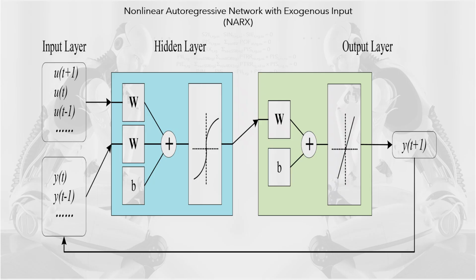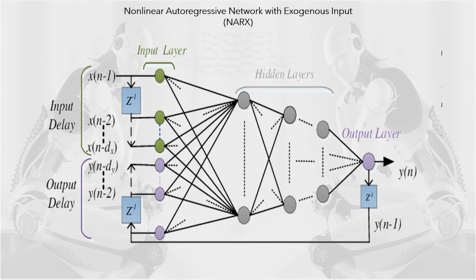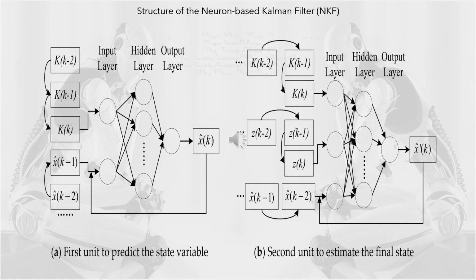A nonlinear autoregressive network with exogenous inputs, NARX, consists of the input layer, hidden layer, and output layer. The transfer function of NARX is like the backpropagation neural network, and a one-hidden layer network. The figure shows the overall architecture of a NARX neural network, and the structures of the two neural units in the proposed KF. For neural units, the scale can be determined with the traditional empirical mode. The number of hidden layers is set according to the number of input and output variables. The number of hidden nodes must be determined based on the equations and can be adjusted in the training of the network, following its performance.